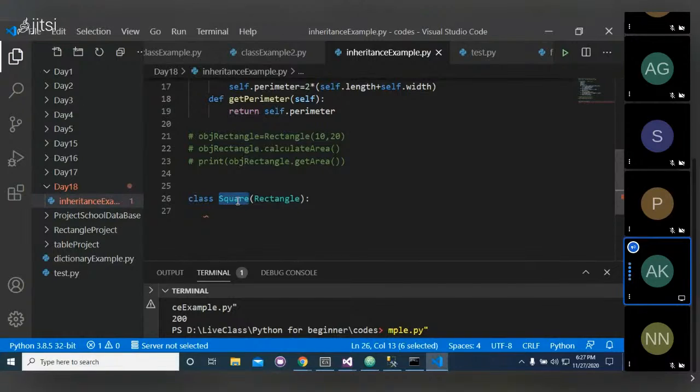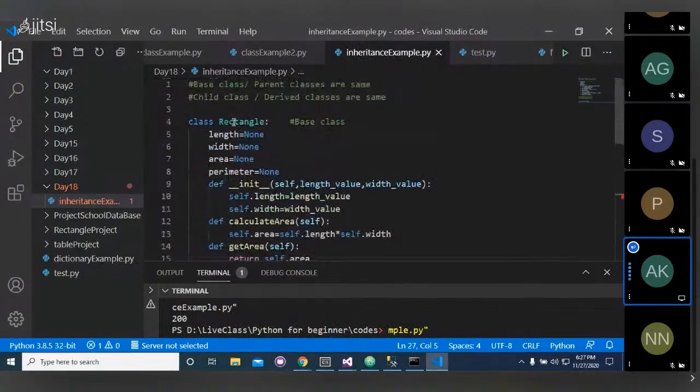So we need to create a derived class that is square. First compare here. We have length and width, and area and perimeter will not change for square. This should be the property. This should be the attribute of square also, and length and width will not be useful for square, because in square we don't call it length and width. In case of square we call that side.